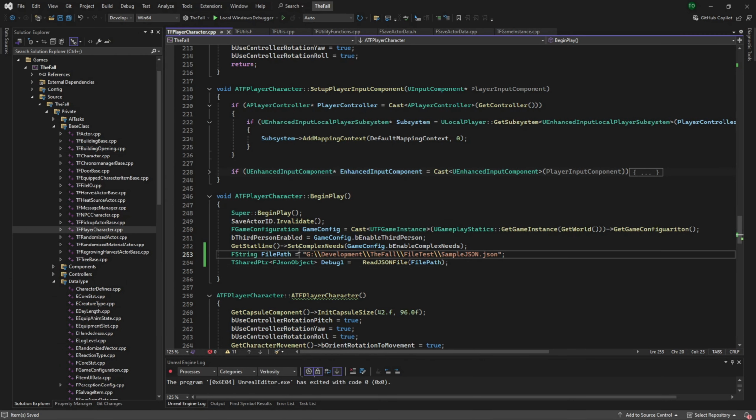Otherwise, it would have been like \d, which isn't a valid control character, or \t, or \f, which I think actually is. But either way, when you're doing something like a file path, there's obviously multiple different ways of doing it. This is, as I mentioned, just a very basic way. There are helper functions that you can use to create these paths, and obviously this isn't it. This is just to test our JSON reader to make sure this works.